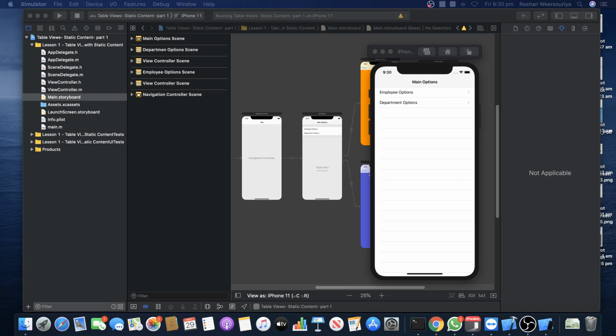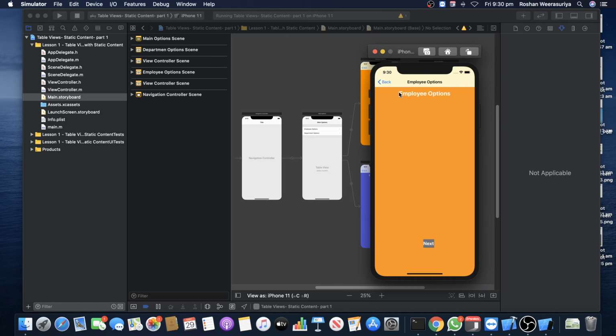Okay friends, so the following is the outcome of this part of the lesson. When you complete this part of the lesson, your app will look like this, right? Until you complete the other lessons. So it will show a menu which is displayed using a static table view. When you click on the menu, it will take you to another screen where you can go back and forth and come back. This is using stack views.